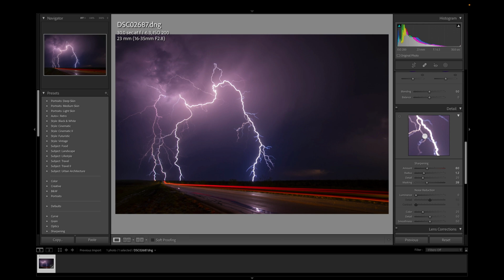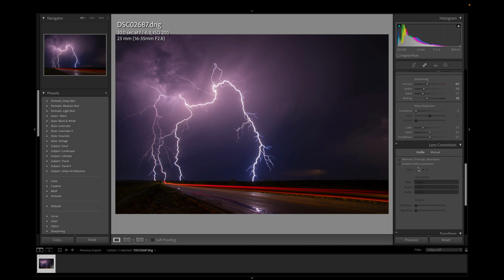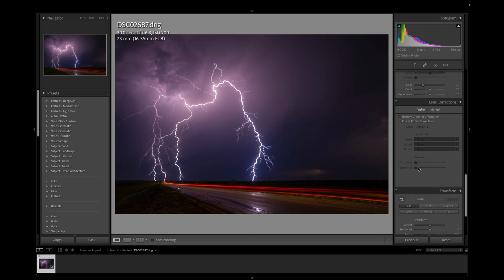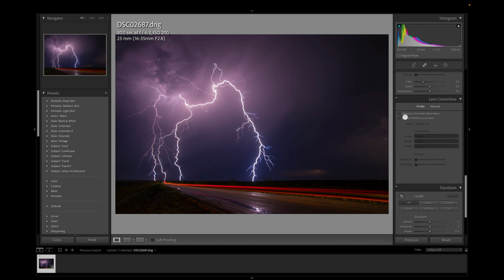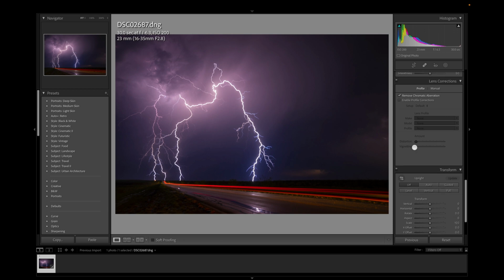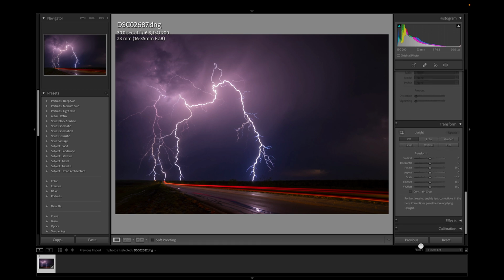And again, the image is still not sharp. We can see that in this preview window right here. So I think that's it. I think that's all we really want to do. Chromatic aberration is not going to be a real issue in a scene like this. I always just click it because I think it's good to apply to any image just in case, but I'm pretty positive that it's not doing anything here. Regardless, we'll go down, and I think that's all we want to do with this image in Lightroom.